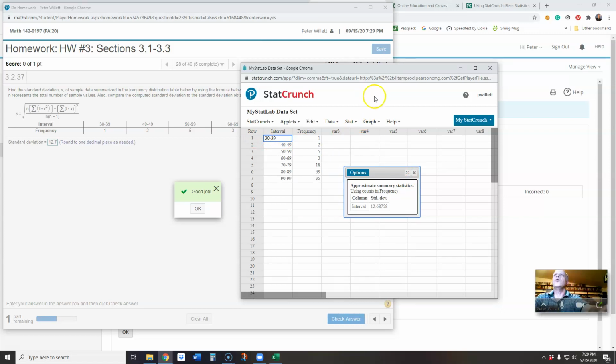And if you look it up on the internet, you might find some other way to do this, but sometimes they're a little bit more complicated and sometimes the answer gets off a little bit. I think this is the easiest and most direct way to get the correct answer for trying to find a standard deviation for class or binned data.